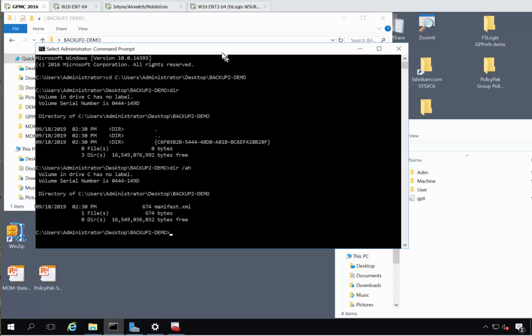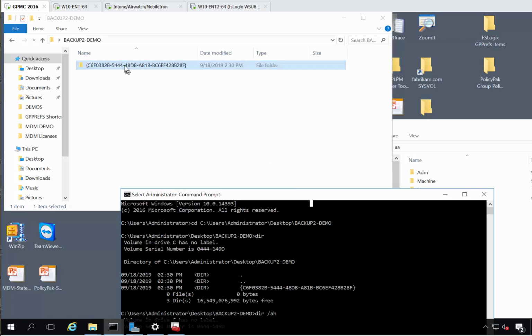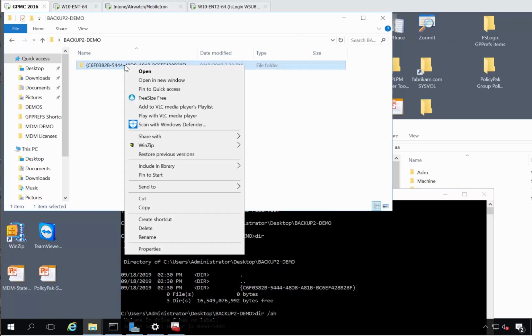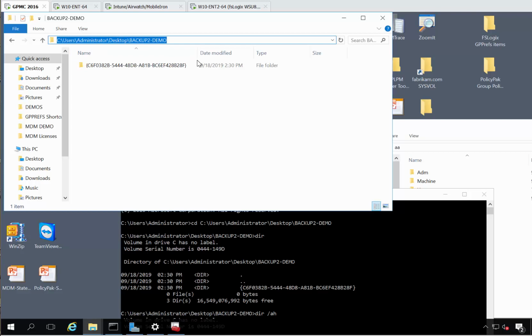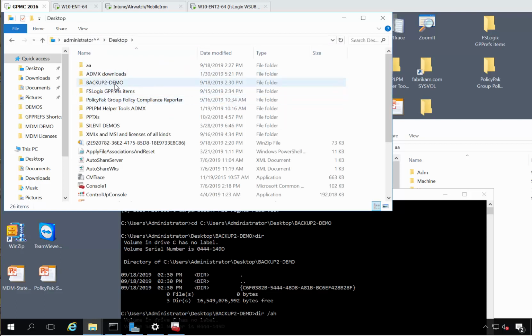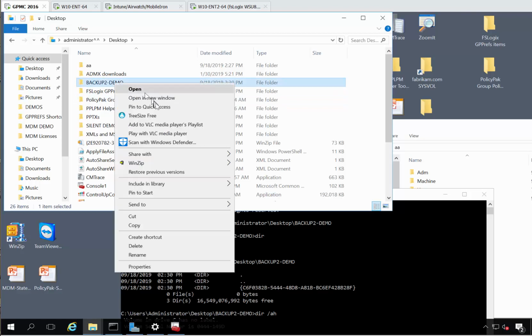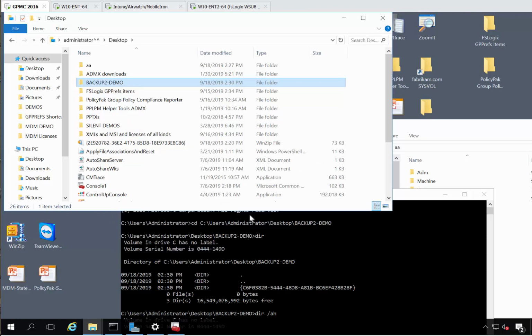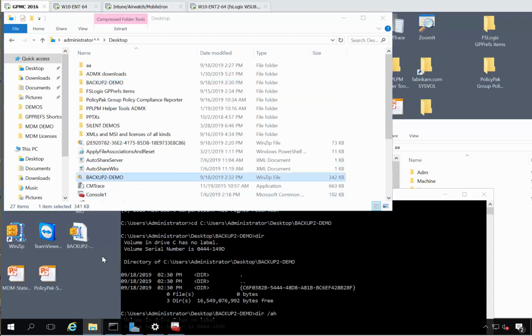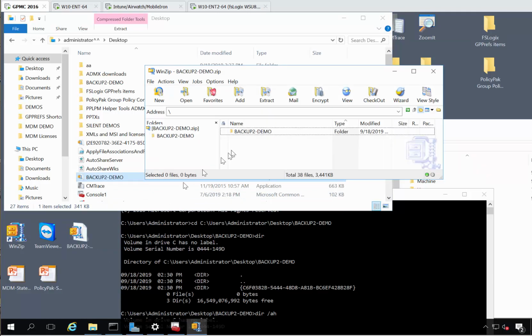So if you were to just send us this folder with the contents in it, that's not enough. I don't have what we need. So instead, what I want you to do is to take the backup of the actual folder. So here's the Backup to Demo folder that we backed up into. And here, if you then send to a compressed file, that's good enough. And then that gives us enough to go on. You can double check that by double clicking inside the zip and making sure that inside here, that manifest.xml file is present. Without that, I can't do a backup of this group policy object to see what's going on.